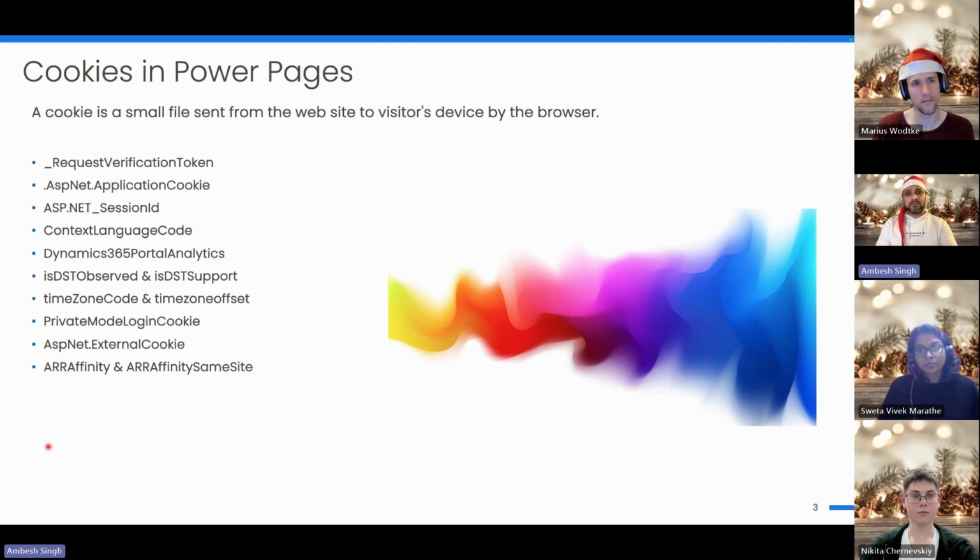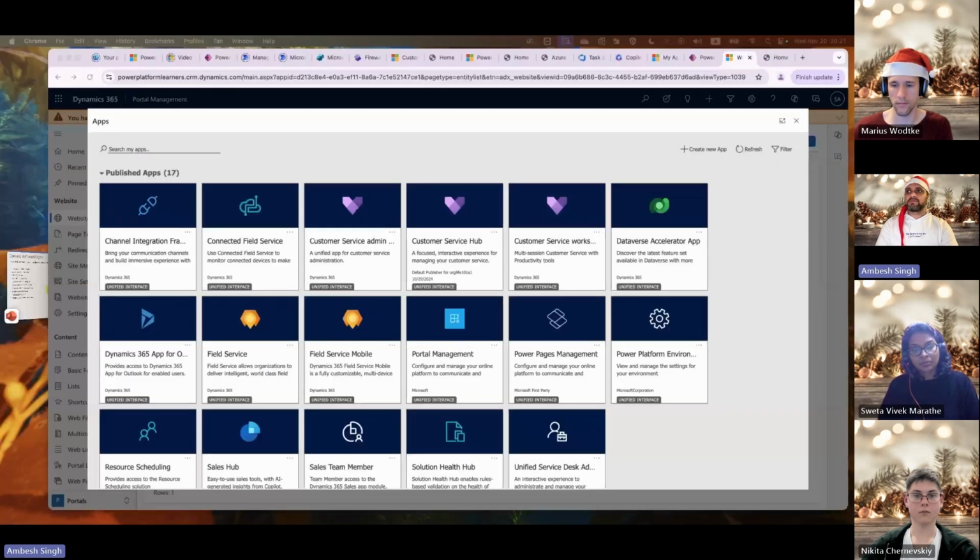Cookies are required to keep a website functional, which I have explained before. As an architect or a maker, you need to always remember that if there is a requirement from the customer or the organization that you cannot use cookies on their machines, then this solution is not an appropriate solution for consideration.